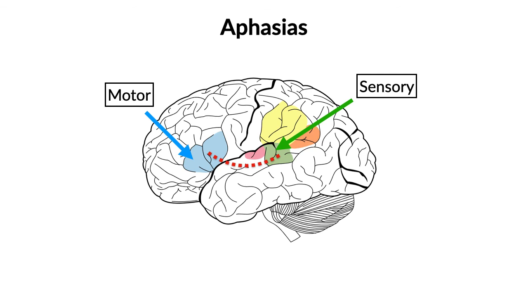You have sensory aphasia when Wernicke's area is damaged or injured. That's when you can hear audibly, you can hear people saying things to you, but you can't interpret what they're saying. And finally, we had a connection aphasia. That's when you can hear what people are saying, you can understand what they're saying, you can vocalize different words, even complex words, but there's a disconnect between what is spoken to you, the verbal, the sensory information that's coming into you, and what you want to reply with.